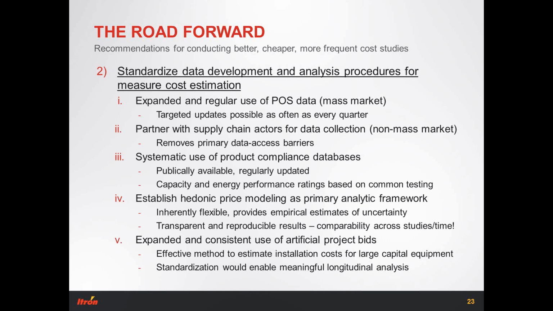The third one is to systematically use product compliance databases, and by that we mean those maintained by the DOE for regulatory requirements, the California Energy Commission for Title 20, or the EPA's Energy Star eligible product database. That's really important for certain types of measures. It's critical to get comparable capacity and performance ratings based on common testing procedures. It's a subtle point, but it's important because it can really mess up your analytics.